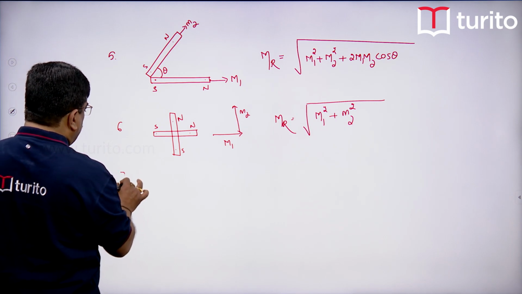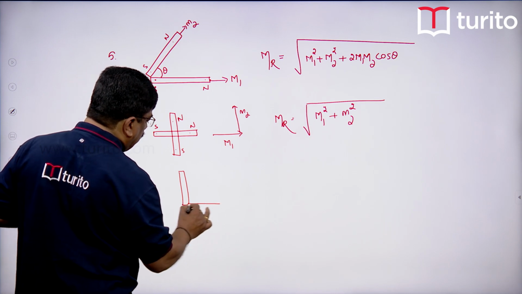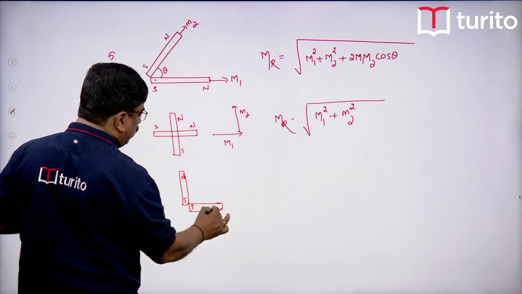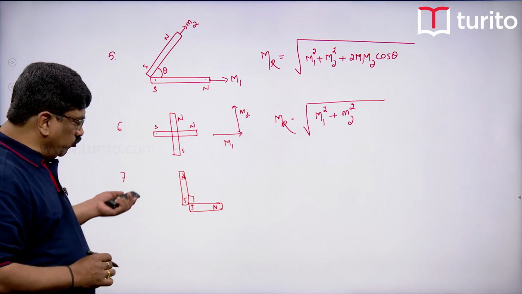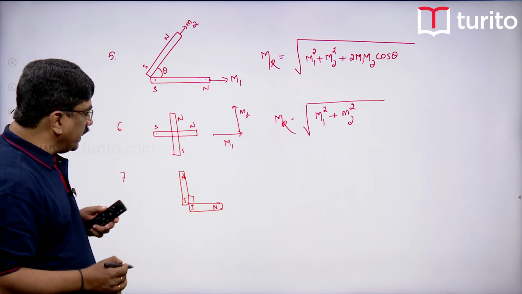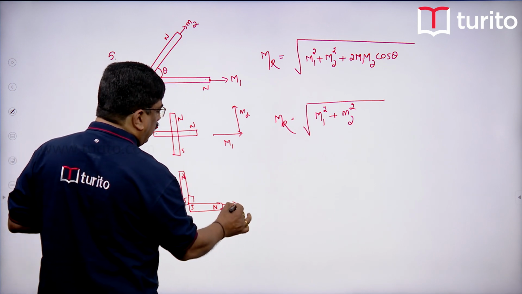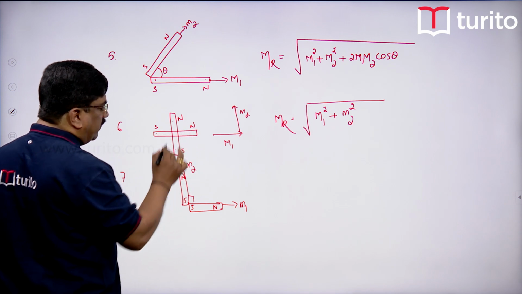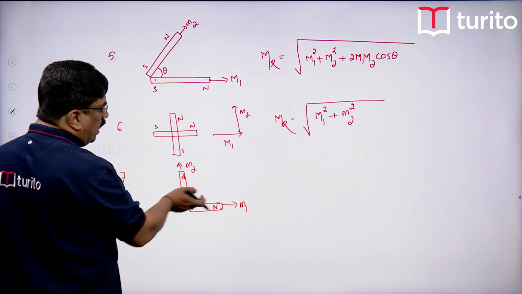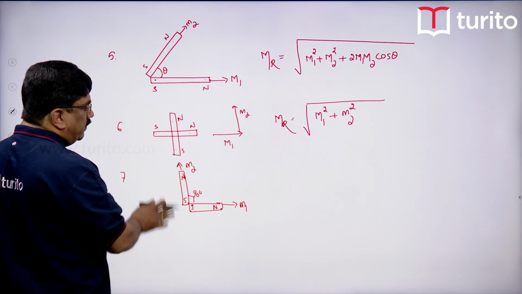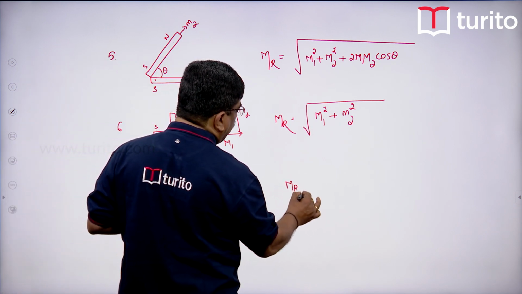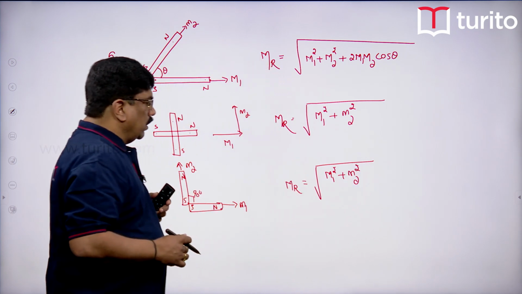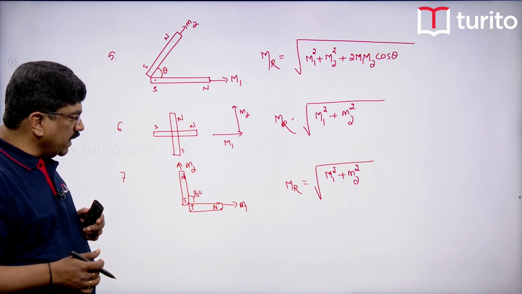Similarly, even if 2 bar magnets are arranged in the form of an L shape like this. Say this is south, this is north, this is south, this is north, angle between them 90 degrees. If 2 bar magnets are arranged like this, what happens? In this case also you can easily understand the resultant magnetic moment will be the same. So, this is the magnetic moment of the first magnet south to north, and this is the magnetic moment of the second one south to north vertically up, and here south to north towards right, angle between them 90 degrees. Then the resultant magnetic moment Mr is calculated to be under root M1 square plus M2 square. This is how we can calculate the resultant magnetic moment if 2 bar magnets are perpendicular to each other.